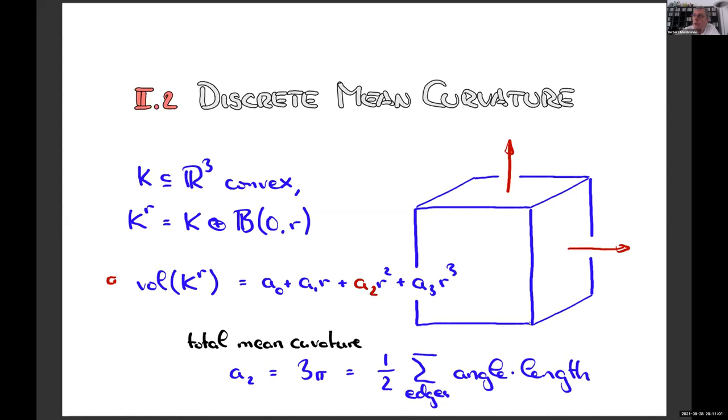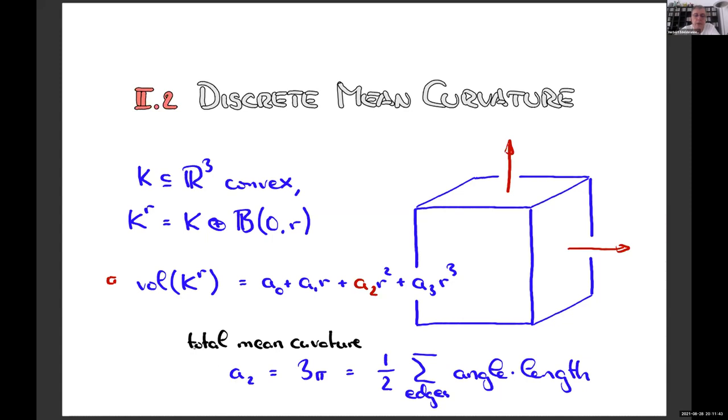No, sorry, pi over 4, because the disk area is r squared pi over 4 times the length. And the curvature contribution along the cylindrical piece is along the circular part, which is the angle, how much it turns. That's pi over 2. The length is 1. We have 12 edges, so that's 6 pi. And then I divide by 2 because I take the mean curvature, which means the average of the circular curvature and the straight curvature, which is 0.